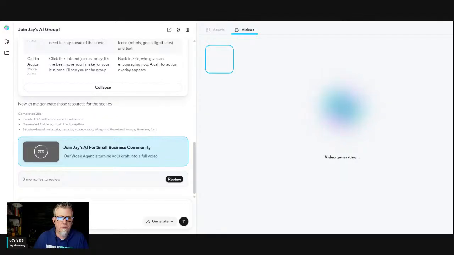It's going to play audio on my computer. Not working. Oh, there we go.